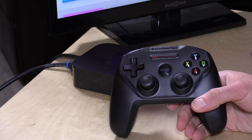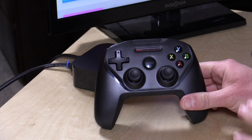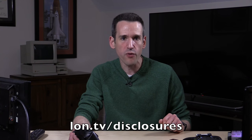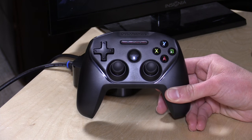This is actually very similar to the SteelSeries Stratus XL we looked at a couple of months ago, and we'll do a little comparison as we step through the hardware. This came in through the Amazon Vine program — in full disclosure that comes to the channel free of charge. However, I've had no direct contact with SteelSeries or Amazon. All the opinions you're about to hear are my own, nobody is reviewing this video before it is posted, and nobody is paying for what you're about to see. I'll bring out the Stratus when appropriate to do a head-to-head comparison.